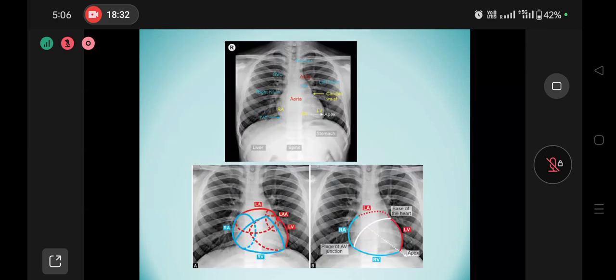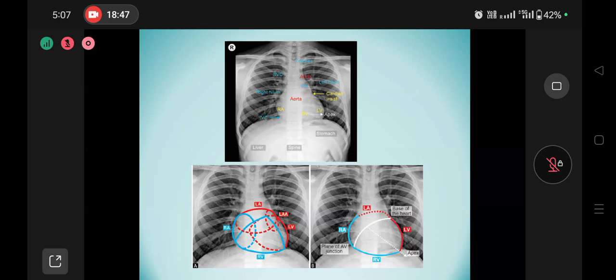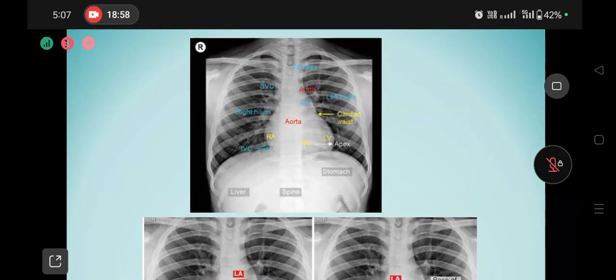Now we have to know what forms the cardiac border. Now I have labeled these X-rays. There are three X-rays: one on top, one on the bottom left, and one on the bottom right. Bottom left and bottom right are more or less similar. Look at the top X-ray first. When you start from the right cardiac border, the uppermost structure on the right side is a vertical line which is due to the superior vena cava. It's already labeled there in blue. Can you see that? Okay.